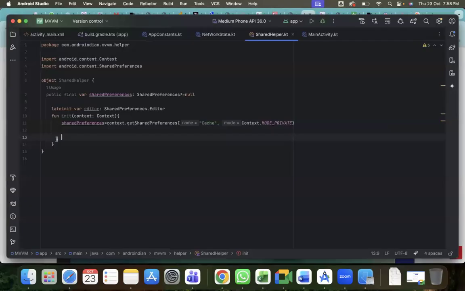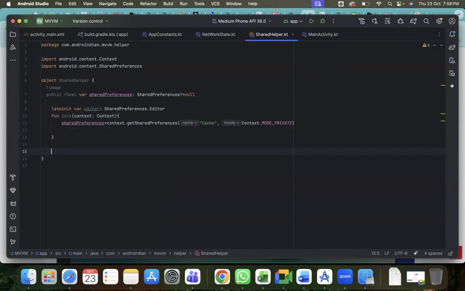Then now here we have to add multiple scenarios, like how to save the data, how to get the data. So those kind of scenarios we will define here. There are different possibilities, and some of the possibilities we will create here.